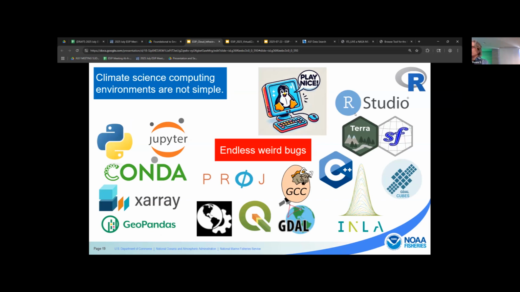I was working with Carl Boettiger and Luis Lopez, who are very good, and we just had endless weird bugs because of all these underlying things, PROJ, GDAL, endlessly complex. We also got into a maintainer nightmare, where we were spending too much time maintaining the Docker image.